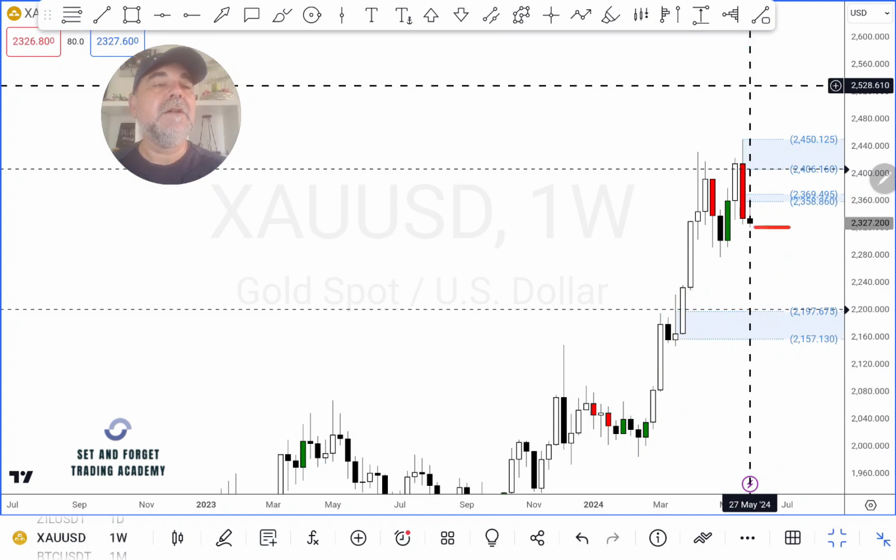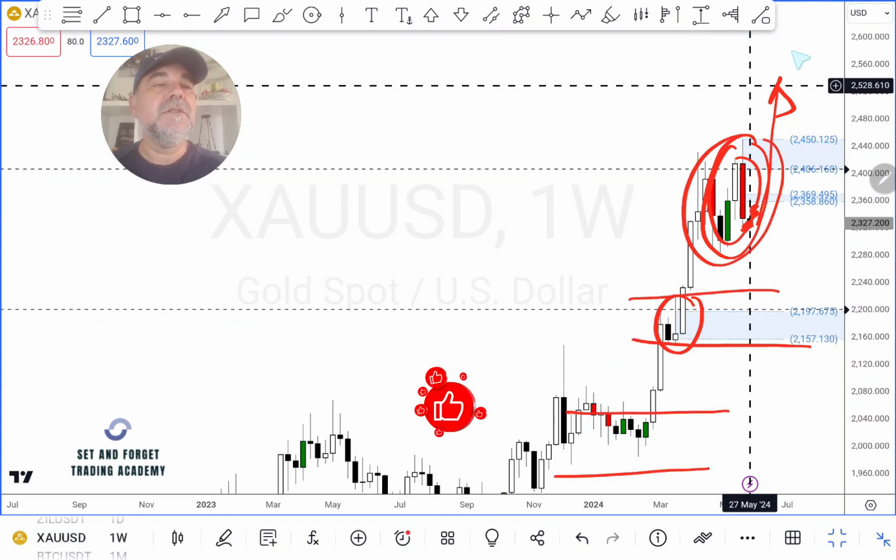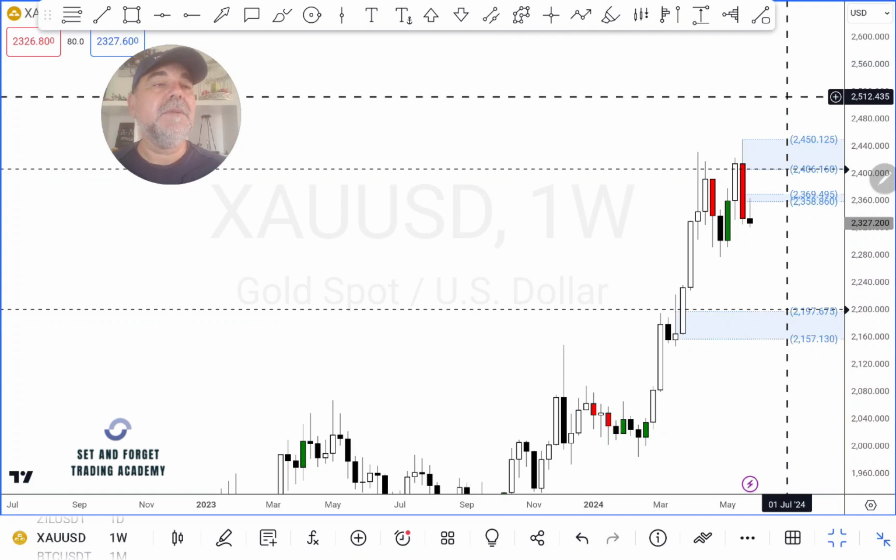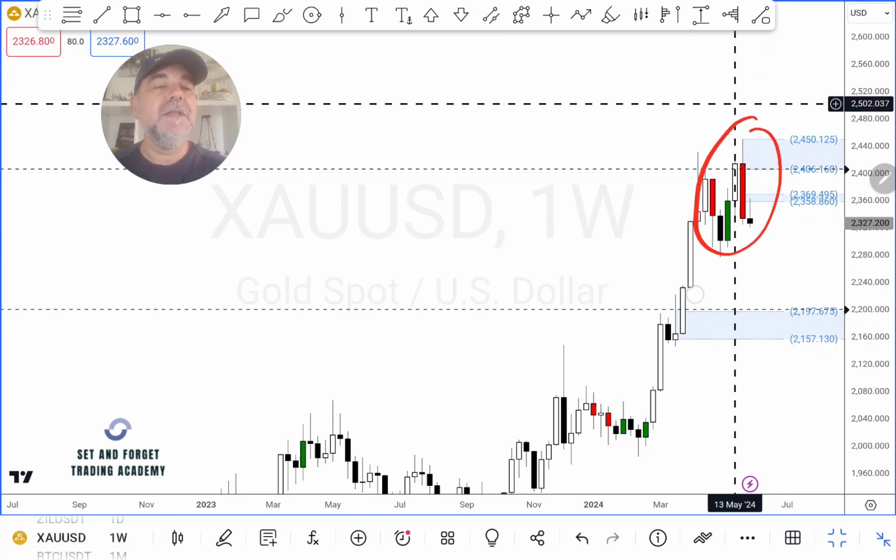But we also have now an obstacle here, which is this strong impulse that happened a month ago. So it will probably stop there and start reacting a little bit. And this could also be a reversal point. But this is not an imbalance. This is an imbalance. So we have an imbalance here, another one over there, but this is not an imbalance. As supply and demand traders, you have to learn how to trade gold spot and any other asset using supply and demand. This one is also an imbalance which played out really well.